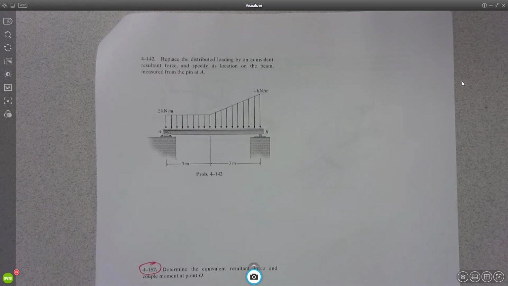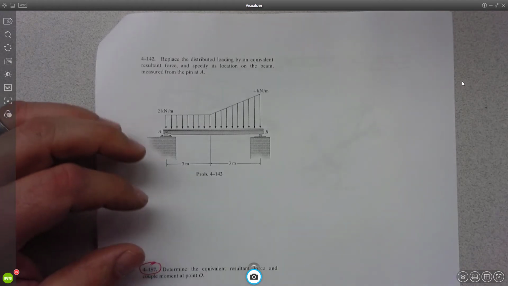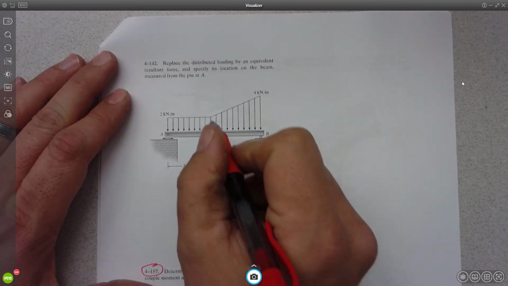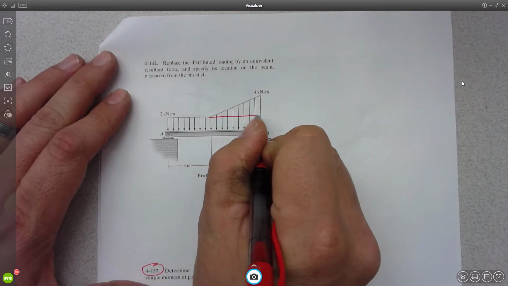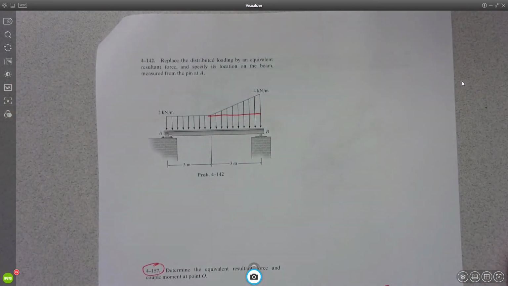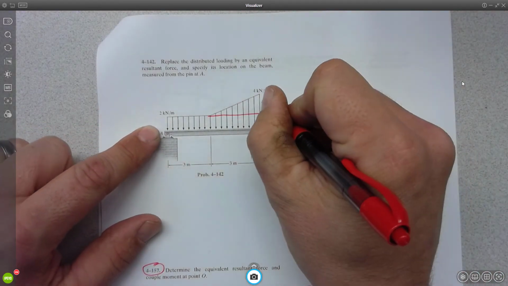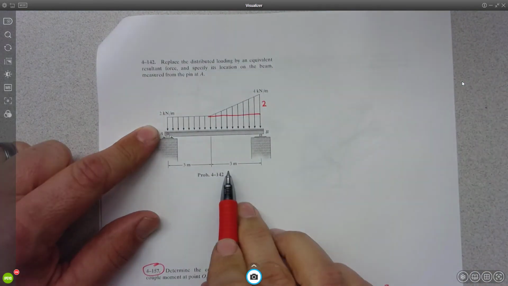So what do we immediately see when we look at this? Two sections. We also see immediately a triangle on top of a rectangle, right? How would you find the slope of that line if you don't know how long the base is? You do, because you know the height. It starts at 2 and it goes to 4. So that means you have a change in height of 2 over a run of 3.